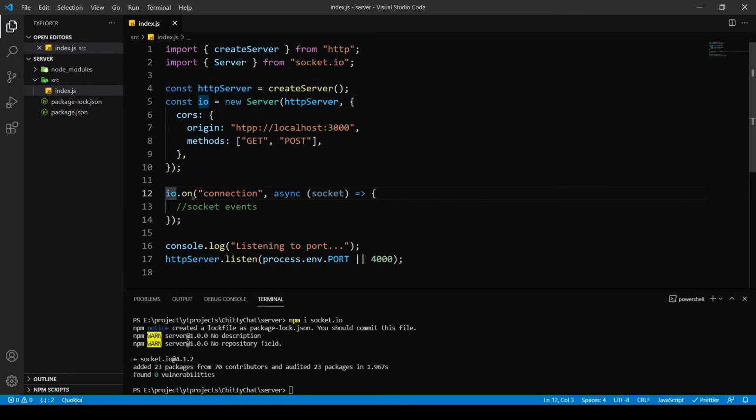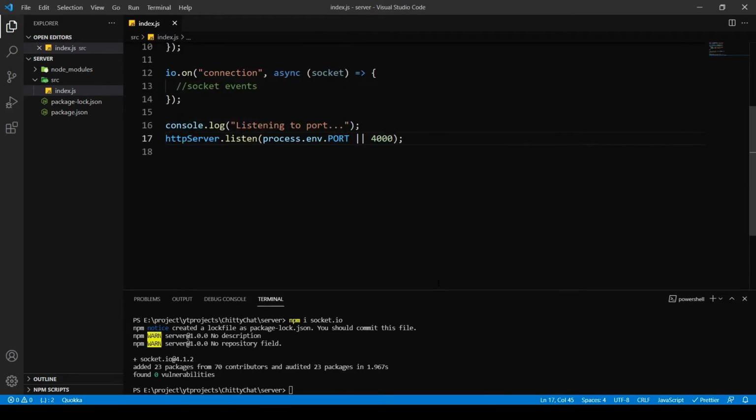Our IO, our input output, is listening to a connection event. If the connection is happening, we are gonna work on some socket events later on. And our HTTP server is listening to some port. Yep, so this pretty much sums it up.